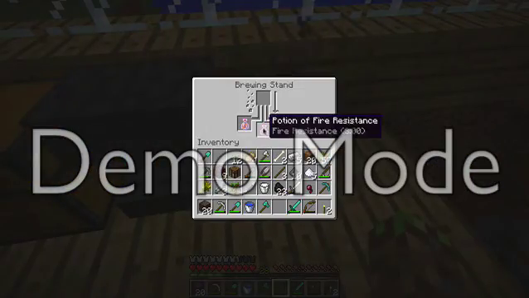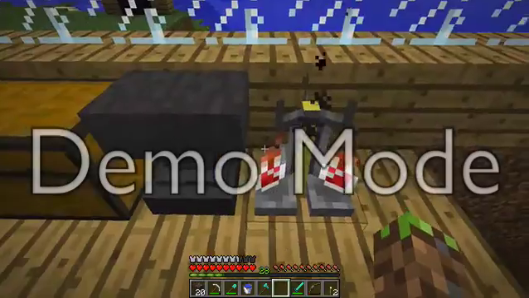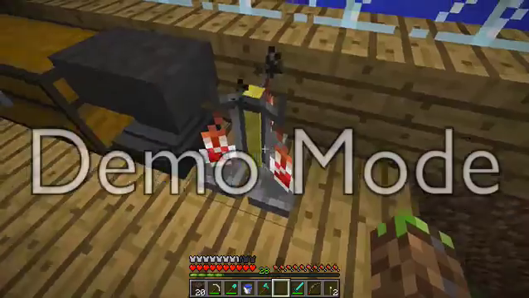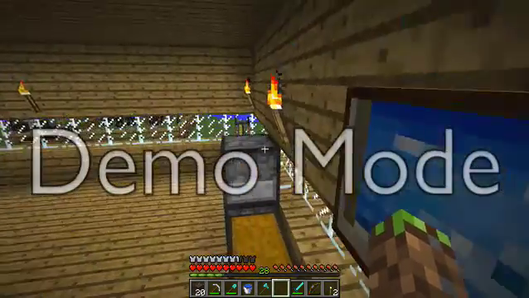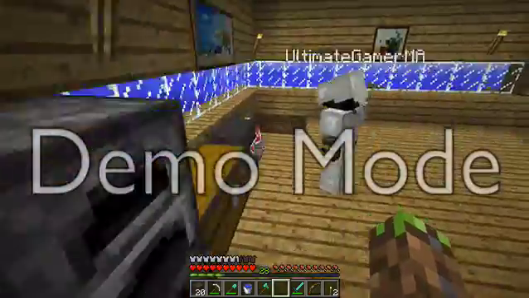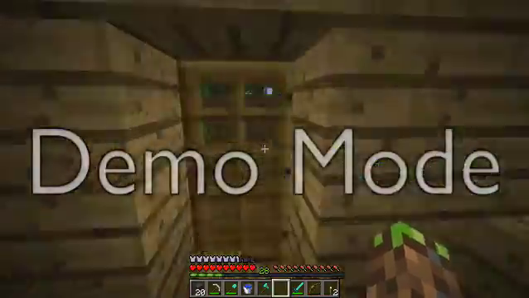What's happening over here? Ooh. Snazzy. What if I just put a gunpowder here and made a splash potion? No. We should get some more glass. We need some more glass.